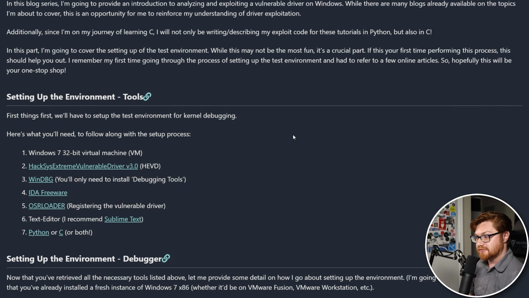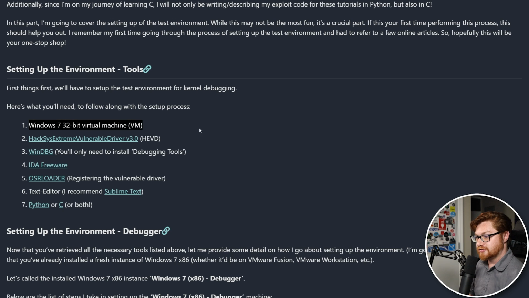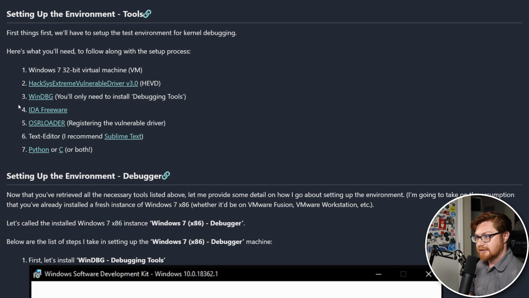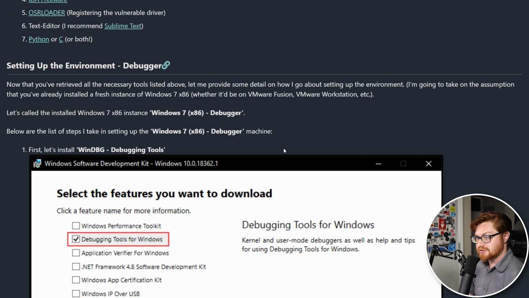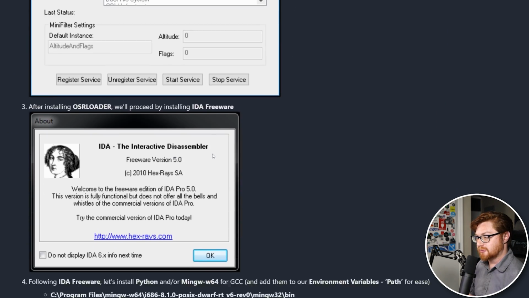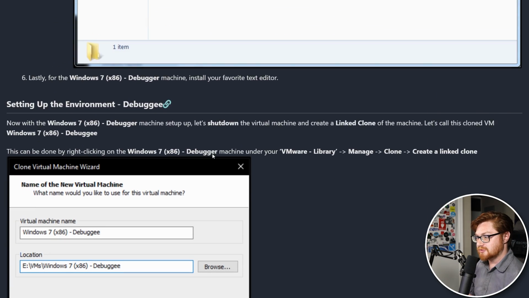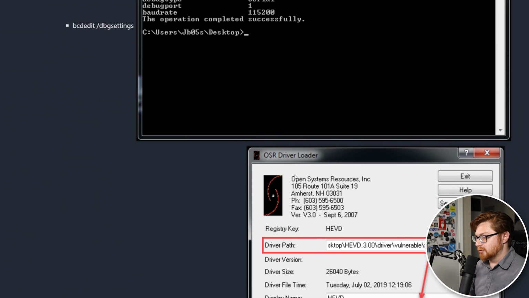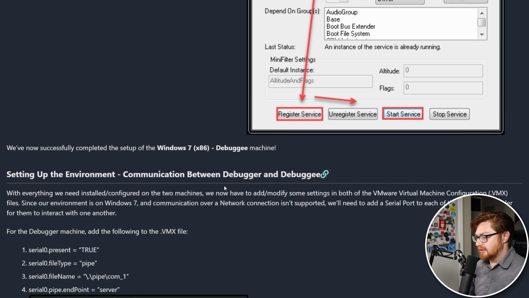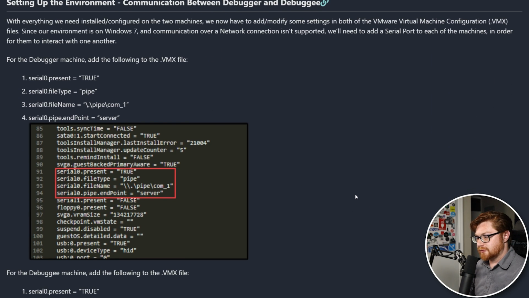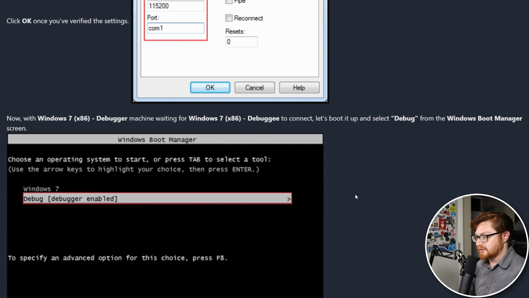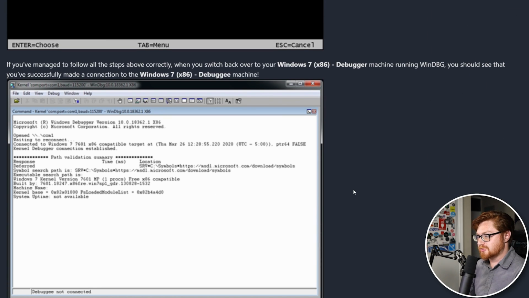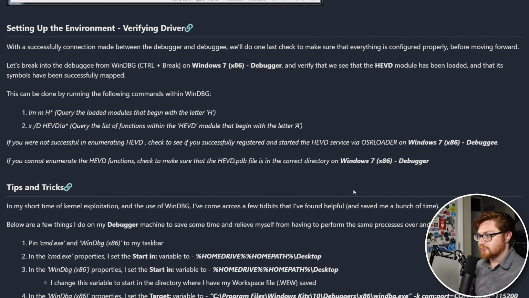This was explaining setting up the environment, and he's using Windows 7 just as well, 32-bit in that case, using 3.0 for HEVD, WinDbg, IDA, OSR Loader, everything that we've just done. And they were spinning through OSR Loader, IDA, everything they might be doing with some of these symbols here. That would be worthwhile too. They create their virtual machine. They do a little bit more of the COM settings, and the baud settings for their own virtual machine, things that honestly VirtualKD has abstracted away for us. So again, huge shout out and thank you to VirtualKD Redux.